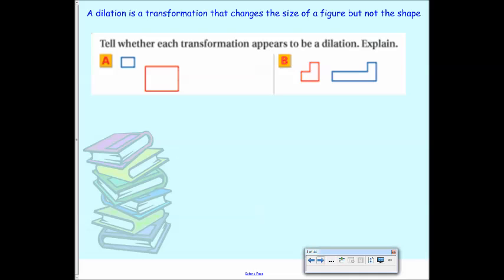Yes. What about B? No. What's wrong with B? So the actual height of this B doesn't look any bigger, but what happened to the length of it? It got longer. So it essentially was just stretched out, like it became more of an L. All right, so that one is not a dilation. Is that any transformation that we've seen? No, because all the transformations we've seen, what has been consistent about the shapes? They've stayed the exact same shape. So this is the first one that we're seeing that there's any sort of change in the shape, but that change is only in size, not in actual shape of the figure.